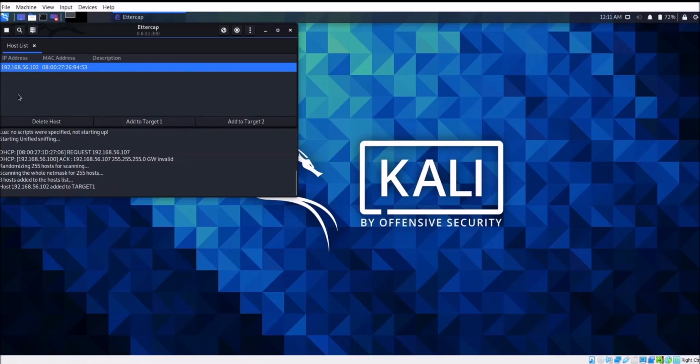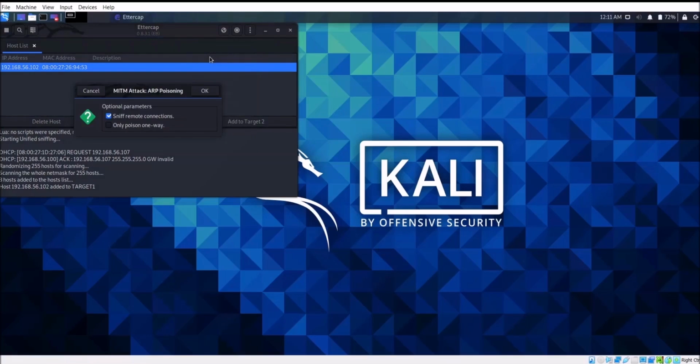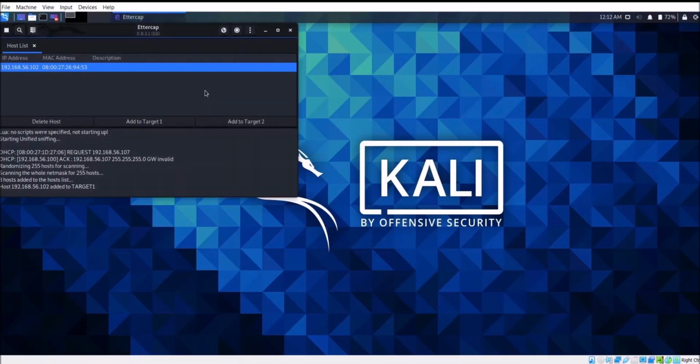And we can do a lot of things to the host. So first thing we can do is to start with the ARP poisoning. Now, the ARP poisoning is exactly the same word as ARP spoofing. So we can actually spoof this by just simply clicking on it. And it's going to ask you, do you want to spoof a remote connection? You click on yes. And what it does is it would keep listening for every detail on this network. So whatever this targeted IP address does, we should be able to actually see it.